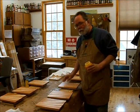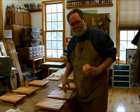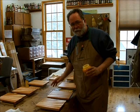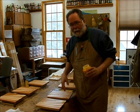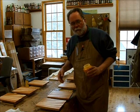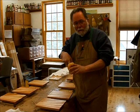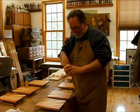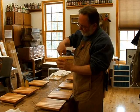Well, I put 2 coats of the mixture I make with 1 part tung oil, 1 part boiled linseed oil, and 1 part polyurethane varnish. Each coat I let cure for 24 hours. And now I'm going to put on a couple of coats of a tung oil, boiled linseed oil, and beeswax mixture. It's pretty thick. It's kind of like honey.